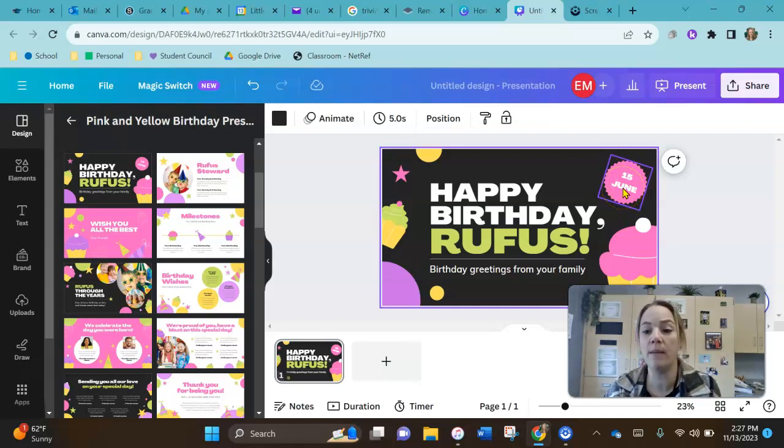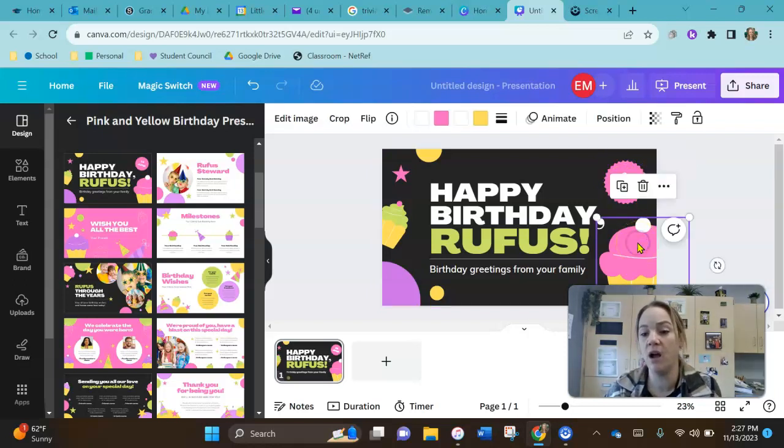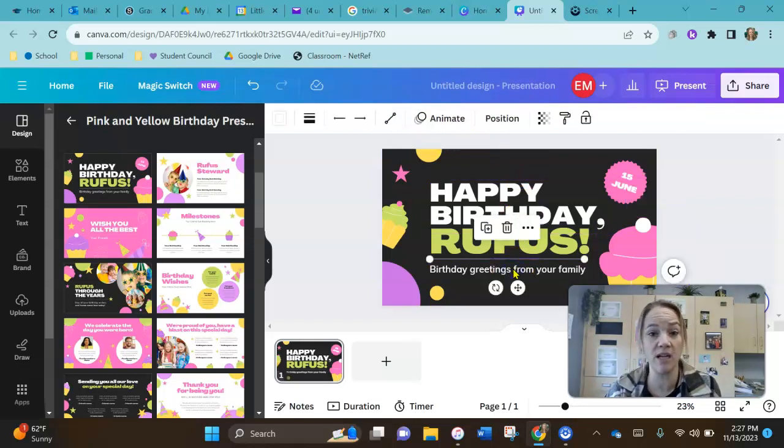But if you want, remember to change colors, you simply click on whatever it is you want to change colors to. And then your color palettes are up here. You can click and change all that. You can also change if you don't like certain fonts, or you can change those as well, or sizes. You can change all of that. So again, pause me now and get your intro slide ready to go.